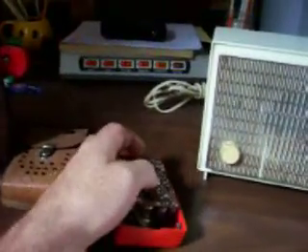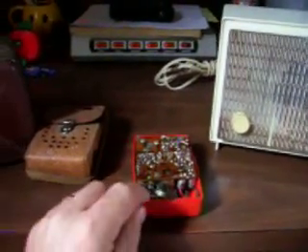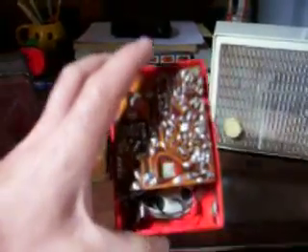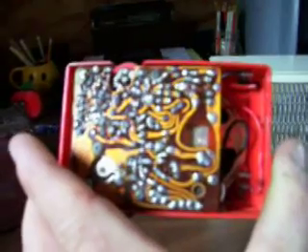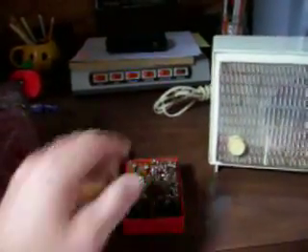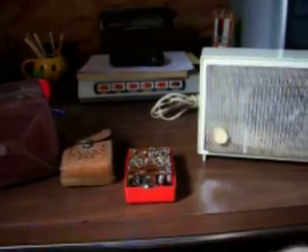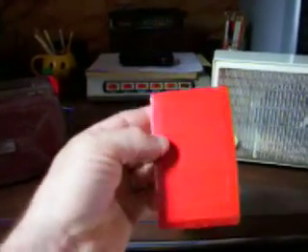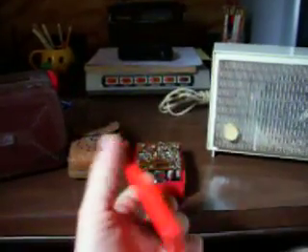Let me open this up and show you what it looks like internally. The capacitor that went bad is right down here in this lower corner — I took the circuit board out and flipped it over, and it's shot. Overall the radio is clean, about 6 capacitors need to be replaced on the circuit board, which I have. There's the inside of the case and the back side of it.